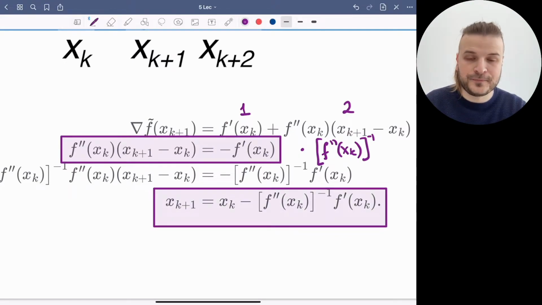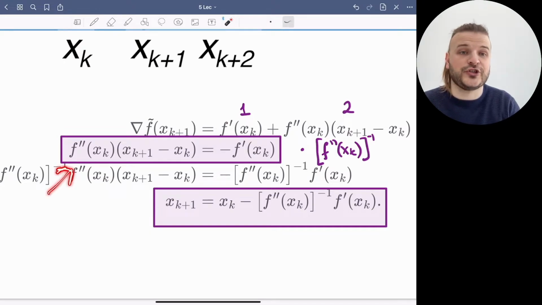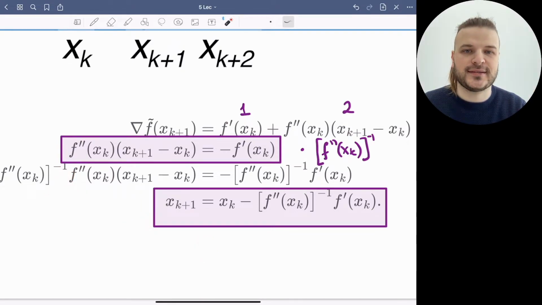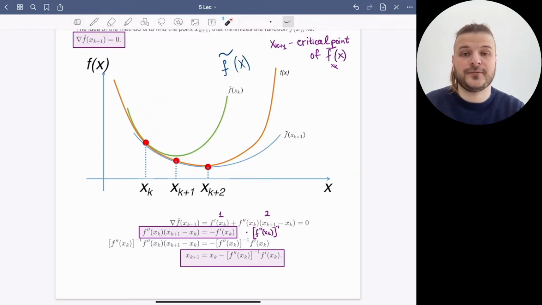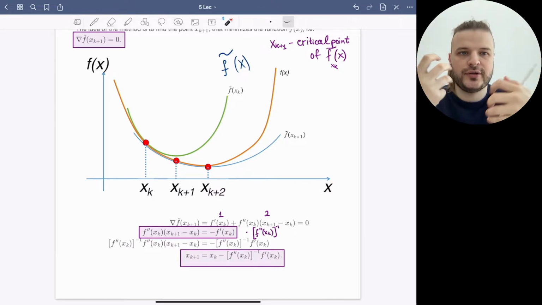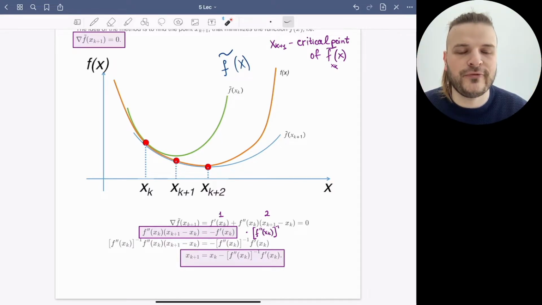But as I said before, this formulation is actually more important than this. This is just the exact formulation of the Newton method, but we'll later discuss why the first formulation is more important and more interesting for us. Okay, and it's interesting that this way to get the Newton direction coincides with the previous idea of finding critical points using the Newton method for root finding, right?